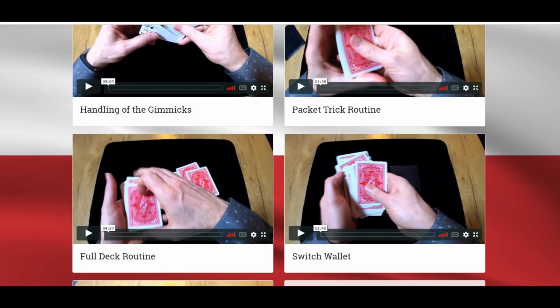Only a few moves that you need to remember. Most of the things that you're remembering are the orientation. Orientation of the deck or the packet that you're holding, right? You have to remember the orientation as you're holding it, and then remember the orientation as it's on the table. And then depending on what the spectator says, that's kind of like your cue about what to do next.